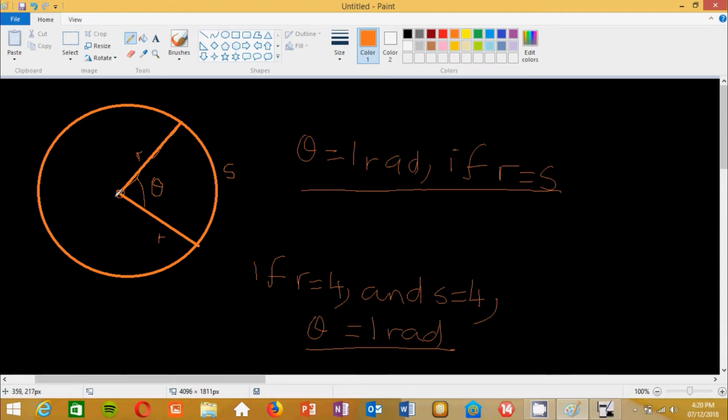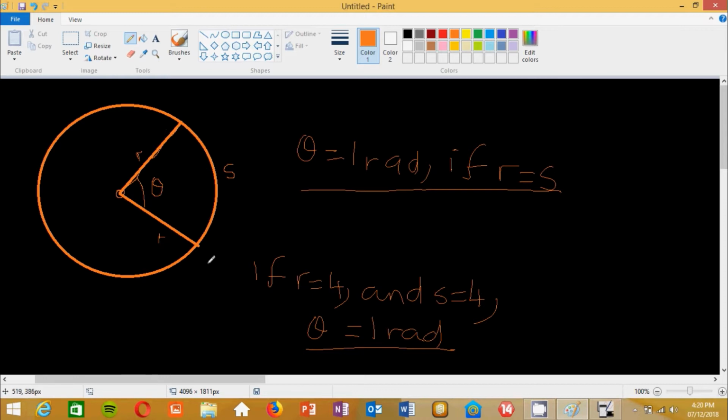center of the circle and we draw 2 radii from the center to touch the circumference, this is one radius, this is another radius. Again, the radius of a circle is just the distance from the center of the circle to the circumference of the circle. So this is the radius, and these two lengths are equal because you're coming from the center going to the circumference of the circle. So these 2 radii are going to create an arc, and this arc here we call it S. The arc is just part of the circumference of the circle.